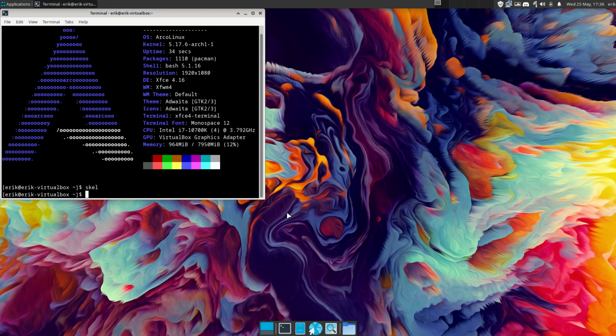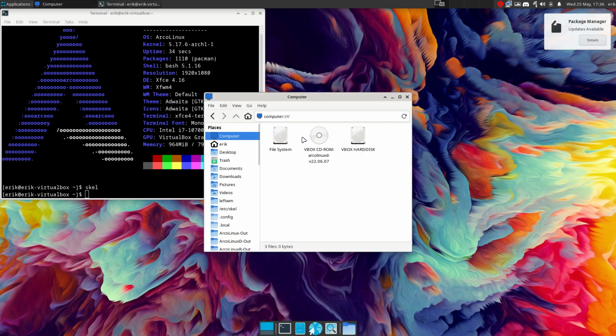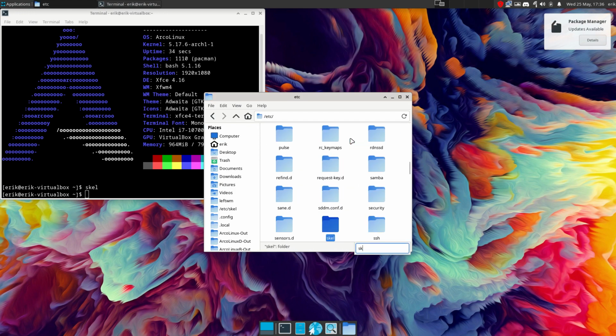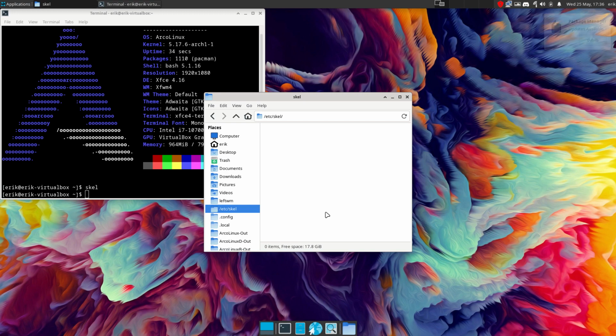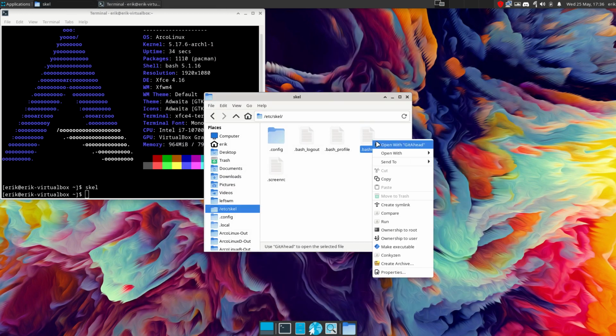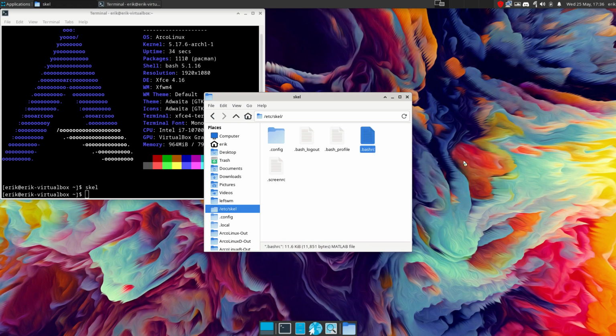In the meantime, we've got a new scal. So that's not applied, the new scal. You go to File System, etc scal, and you say, why not? Control H. There he is. There is a bash RC. But, right? There is a big but. Joke intended. Open. Here he is. Open with Sublime Text.